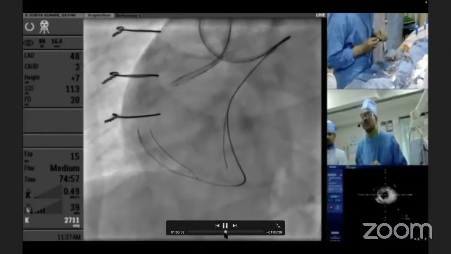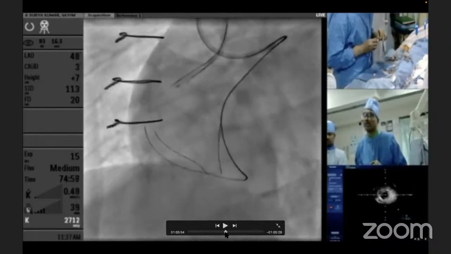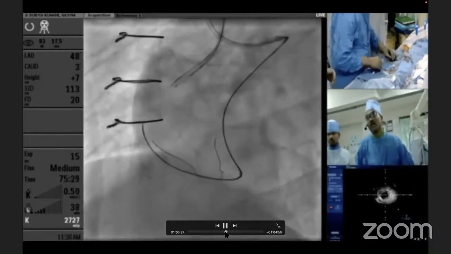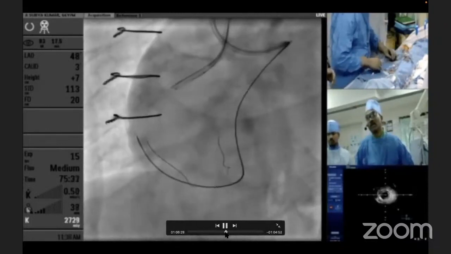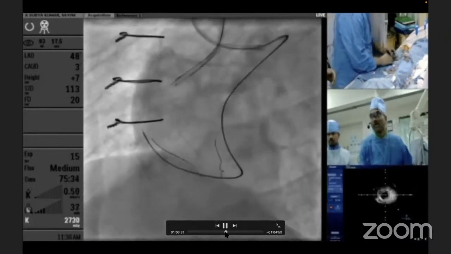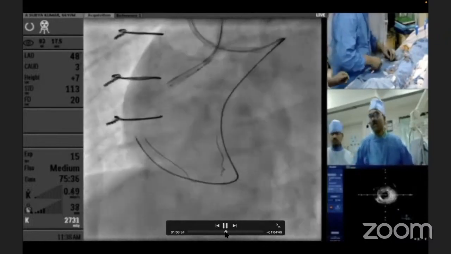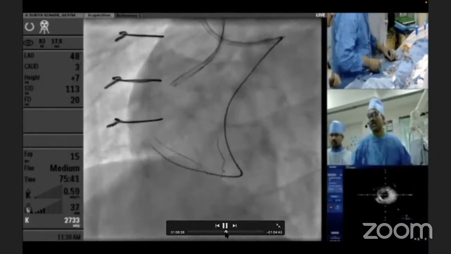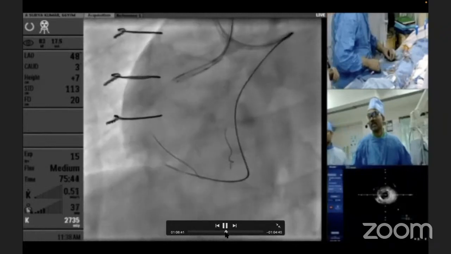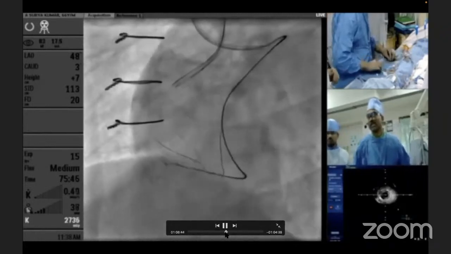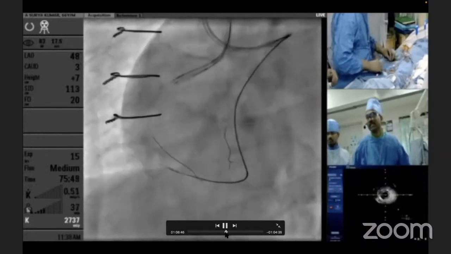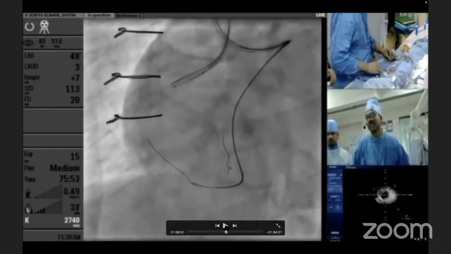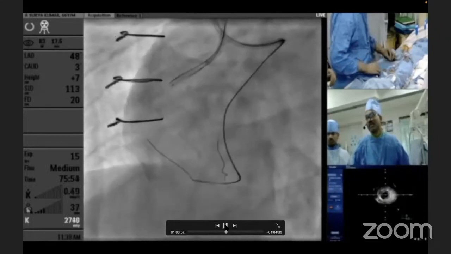It's 2,700 milligray. Yes. And at this stage, what I did, I pulled my microcatheter down. So you can see the retrograde microcatheter, I'm coming down. And for the audience, it's very important. On the screen, you see that K and you see 2733 written in white, right? Everything else is in black. That is your radiation. So it is very important that we should have our eye there also. I mean, it is also radiation which is getting to the patient.